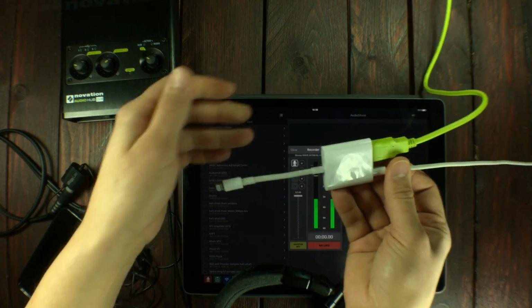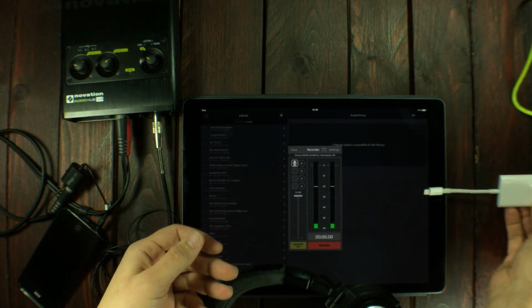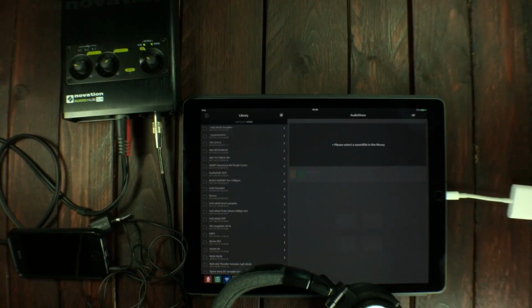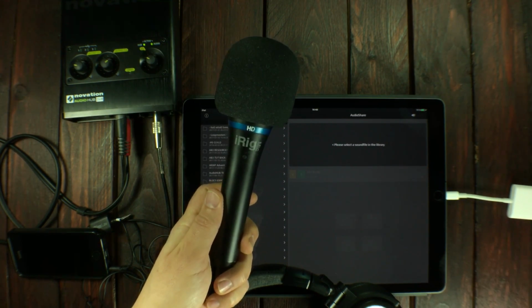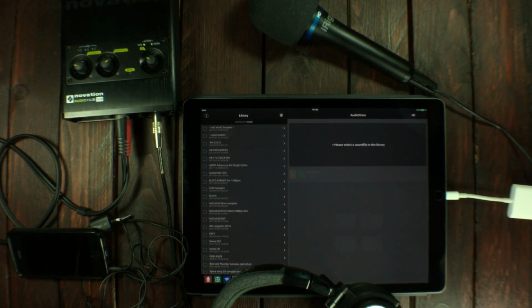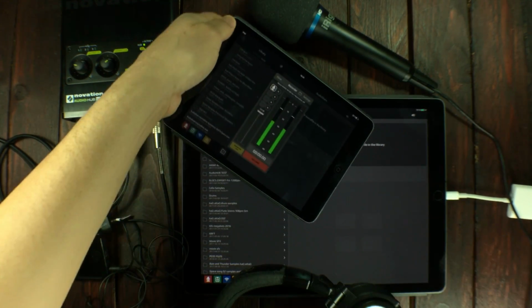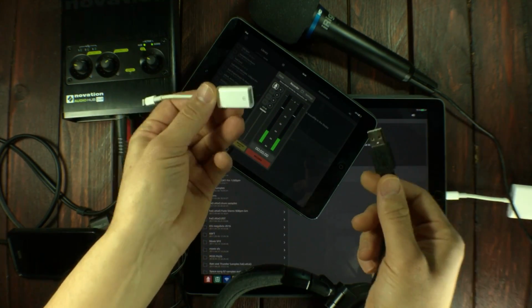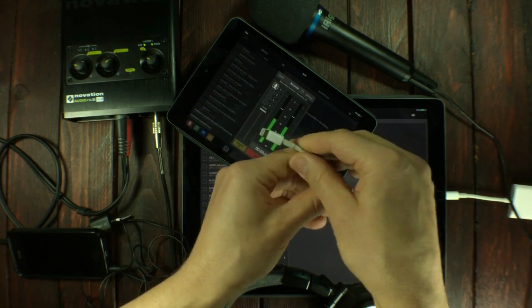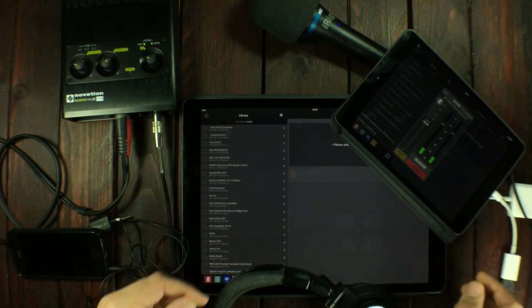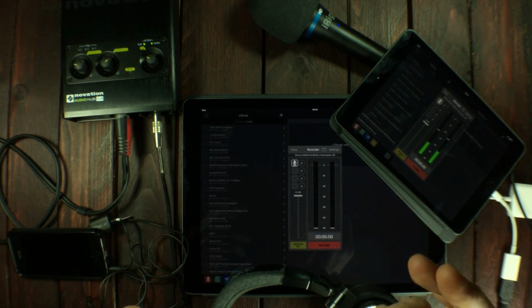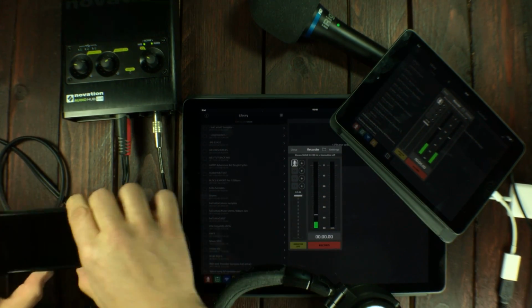Now I just need to make sure that the audio hub is actually connected to my iPad Pro, and I'm using a Lightning to USB 3 connector for this one so that I can at the same time charge my iPad. Now, for the next part, I need to be able to capture my own voice, and I'm going to be doing that with my trusty old iK Multimedia iRig Mic HD. I've been using this for almost 4 years now. It's with this one I've recorded all my narration for all my episodes, all my videos here on the channel. I'm doing it this way because I want my voice to sound like it always does here on the channel.